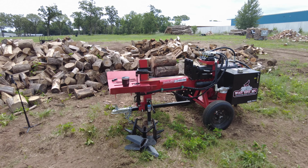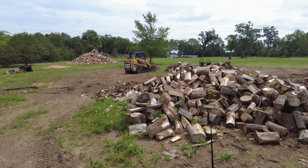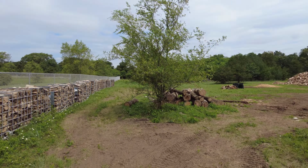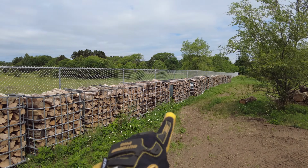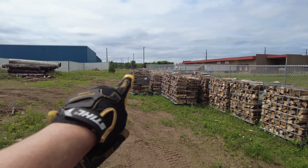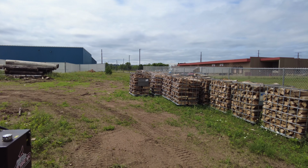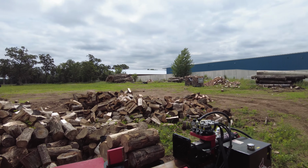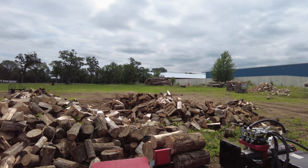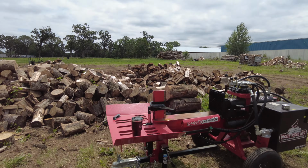All right, so we're out back here in the wood yard. You can see we got a bunch of end cuts and a giant pile. There's about 20 cord of wood back in that pile back there, and we're getting geared up for winter. Got all these totes ready to go, all that's hard maple, and down here we got probably 15 totes of birch for the indoor fireplace people. And then we still got three truckloads of wood to process yet for this fall, and we got to get that done pretty quick. But today we're gonna do some splitting.